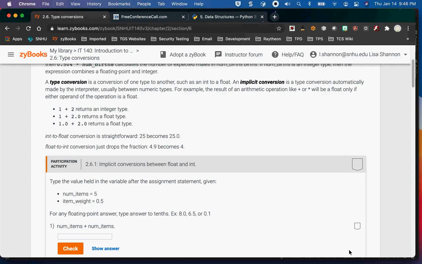So basically, a type conversion is one kind to another. A string to an int, an int to a string, an int to a float, a string to a float. You don't have to worry about converting an integer to a float or a float to an integer because they're both numeric types. And Python will do any kind of underlying conversion that you need for you. However, if it's not already a string and you want to add it to a print statement, it's going to have to be a string. Or there's some string formatters that we'll learn about later. But for right now, str is your friend.